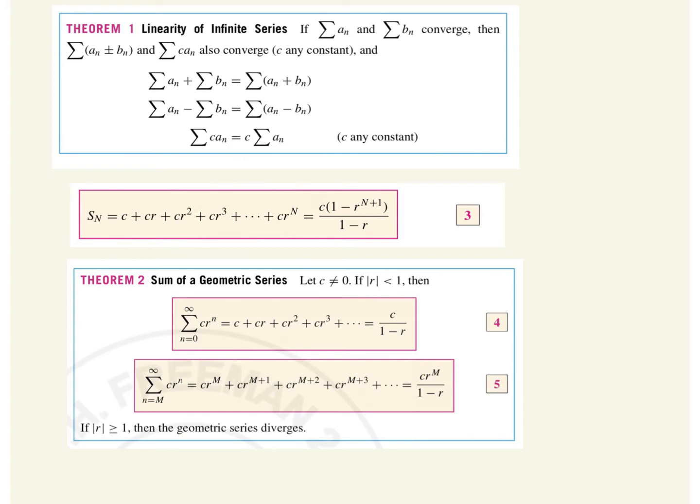Ms. Hartman, can you explain the same part again? How, if r is greater than 1, it converges to infinity, right? You can't calculate the... Yep. That's the final part here. Absolutely. If r is greater than 1, it'll grow without bound. It diverges. So these two formulas are used if the absolute value of the ratio is less than 1. And we're going to do a couple of examples on this next page.